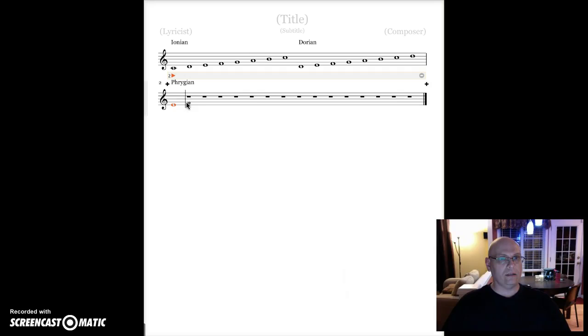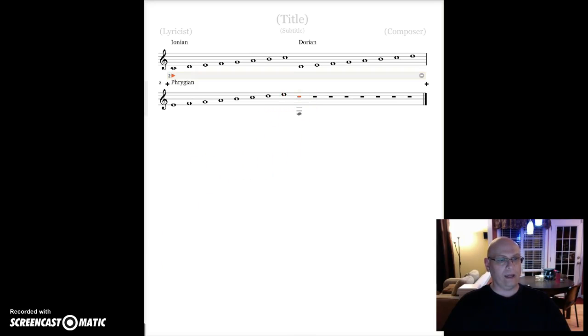So we'll start E, and use that same key signature. And there you have Phrygian. Now, looking at this, we can see that our half step is now between 1 and 2, and 5 and 6. That is your Phrygian scale.